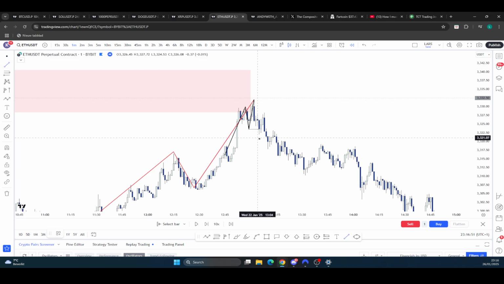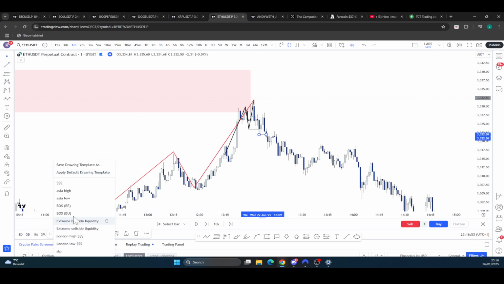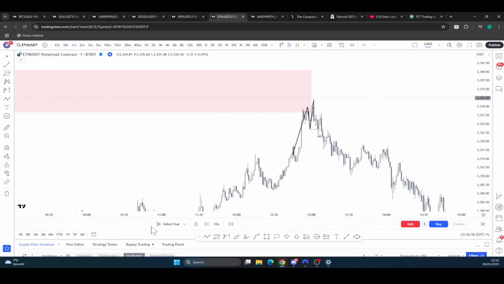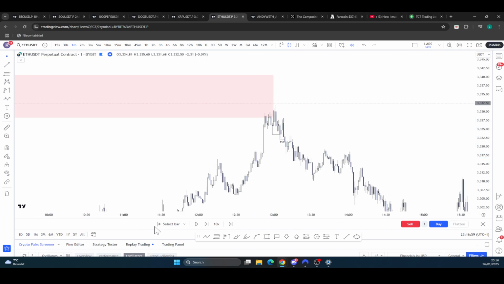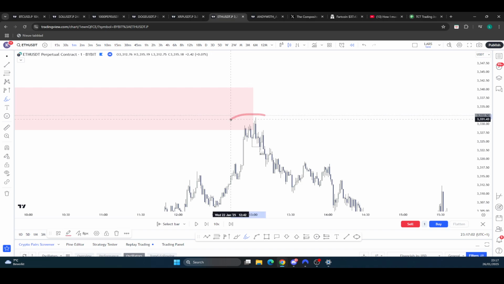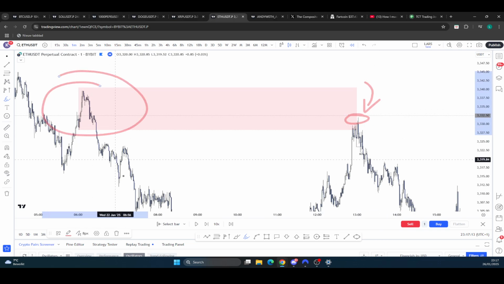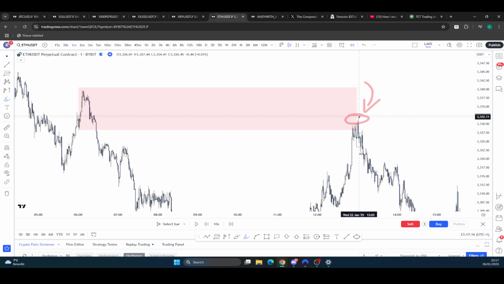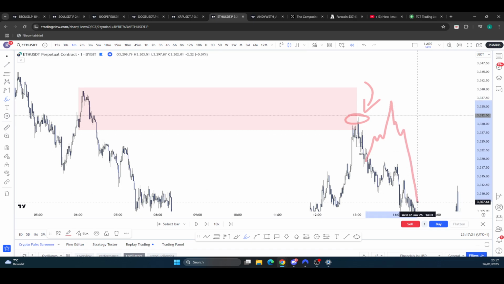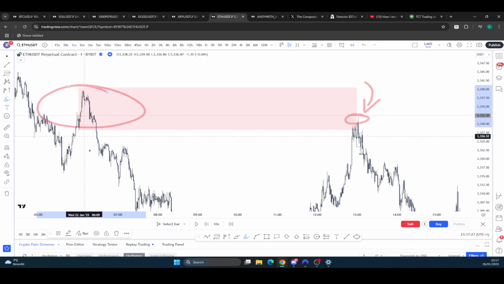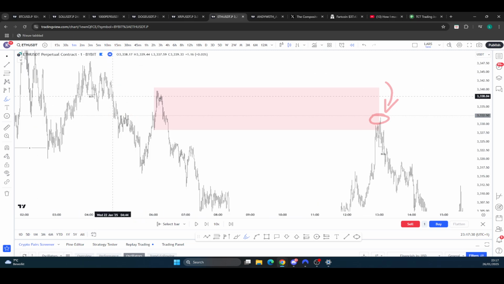Lars, why did you enter on the 1 minute market structure break? Wasn't that a bit too risky? The reason why this is not too risky is because we are rejecting from not just a supply zone, we are rejecting from the extreme supply. There shouldn't be a reason for price, if it wants to dump down, to go higher than this supply zone. So the moment that we mitigate it and then we break structure back to bearish, why would it have to take out that high again to then dump back down? It shouldn't, because there's no supply in here remaining, even on the more refined level or above.